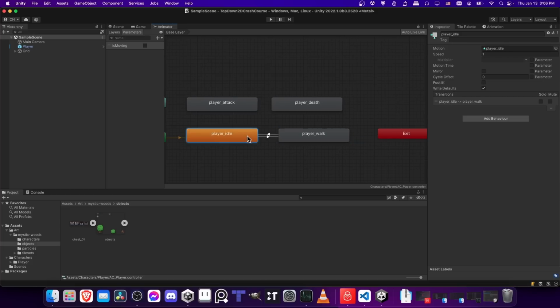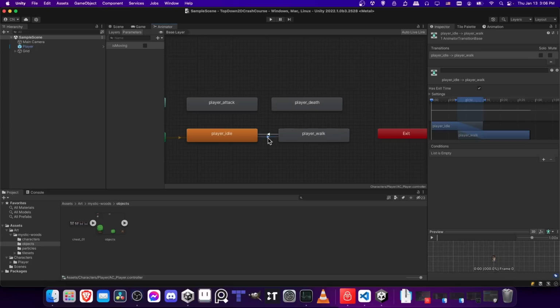back to player idle. So if we click on this transition, the little arrow here, you can see that it can handle a condition in order to allow automatic switching between player idle and player walk. So click on the plus. Is moving is set to true, which is what we want. And then for the one up here, we want to click the plus. Is moving, but we want to change this to false. So when the player stops moving, we start idling.